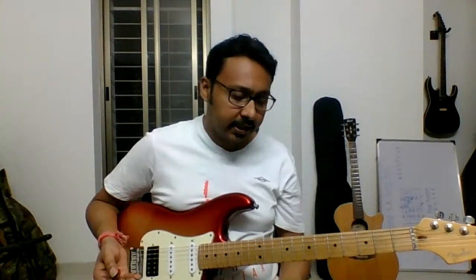Alright, so this is how you can create your chord progression, and then if you want to play over it, you have the A minor pentatonic scale you should start with. Later on, since this is a dominant 7 chords we are taking, we are going to use the Mixolydian mode, then the major pentatonic, minor pentatonic, a lot of options. But initially, just get the vibe of using the minor pentatonic scale. You won't have to be too technical about it, just get the rhythm.